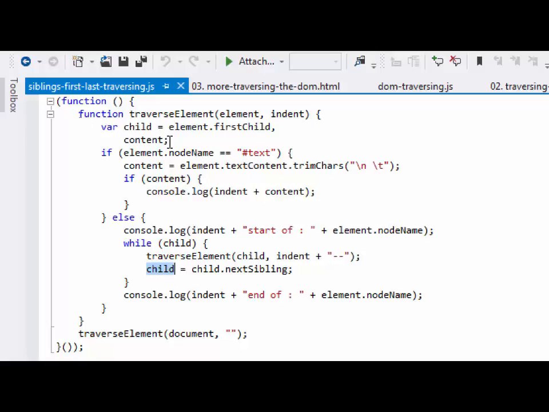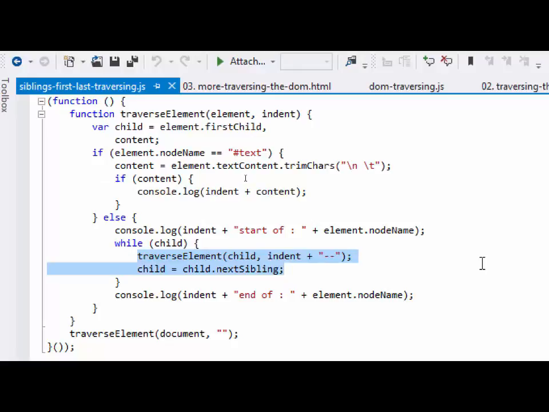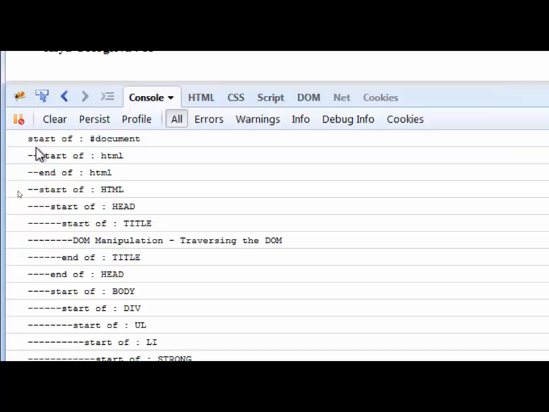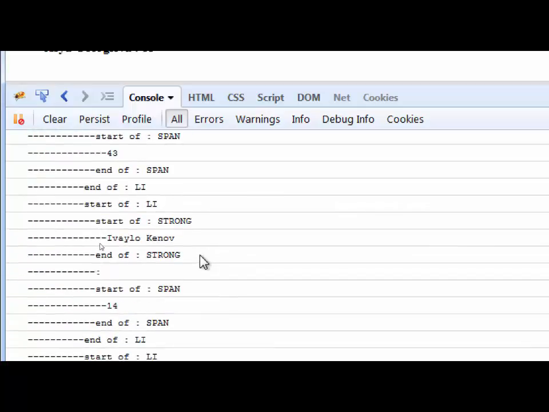So we get the first child of our current element, and we are first printing it out, calling the function recursively, and then going to the next sibling of the child, so that we traverse all the children like that, one at a time, until we get to a child which returns null. That means the next sibling does not exist. And what we get as a result of that is a printout of all the elements in the document recursively. So that's one way to go through all of them.